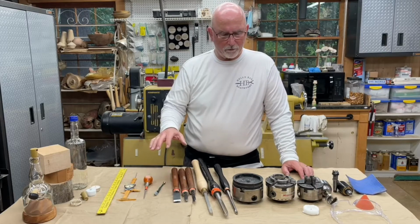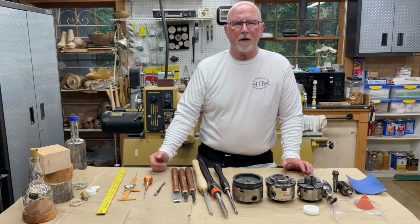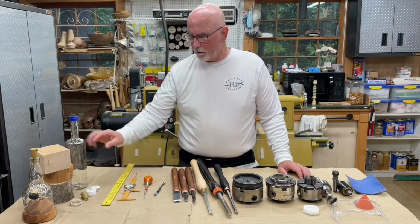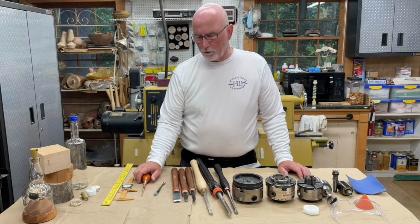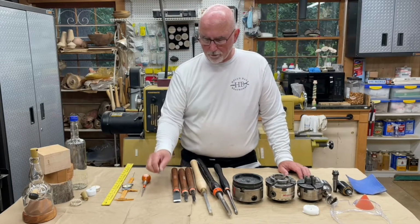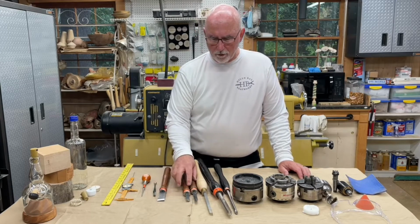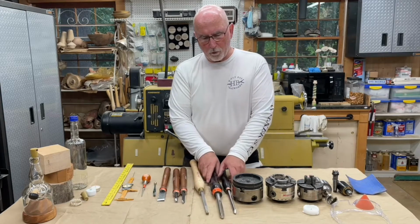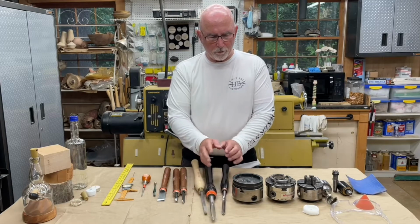I have the luxury of having several pieces that you don't have to have, but it just makes it go quicker if you have it. But a couple of critical things are a ruler to see what the diameter of the bottle is. If you have calipers, that works great. I use the awl to put the center hole in there. This is a regular hardware store glass etcher cutter. I've got a skew that I use to make the dovetail on the tenon, a couple of parting tools, a bedan to work on the tenon again, a bowl gouge or a smaller bowl gouge or a spindle gouge will work. You don't have to have both of those.